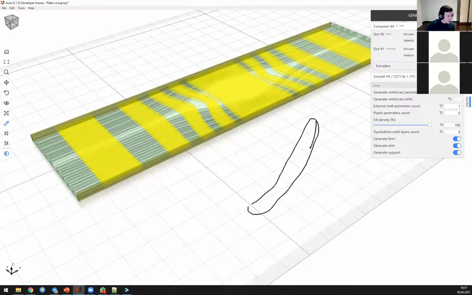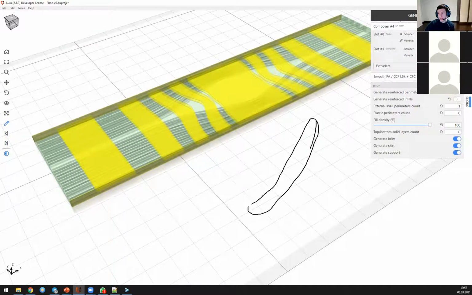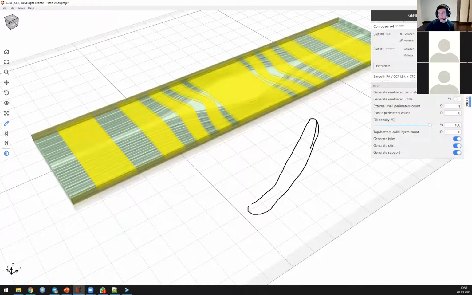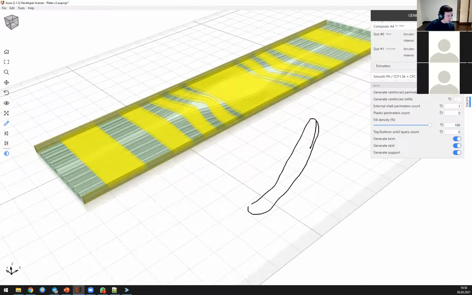Any possibilities for discontinuous fiber reinforcement? If you mean short fibers, then of course, basically the smooth PA is already a polyamide reinforced with chopped carbon fibers. So if you print with smooth PA and CFC, then you have composite material with 2 matrix materials, even 3 matrix materials, and 2 types of reinforcement, continuous fibers and short fibers. So everything is possible here.